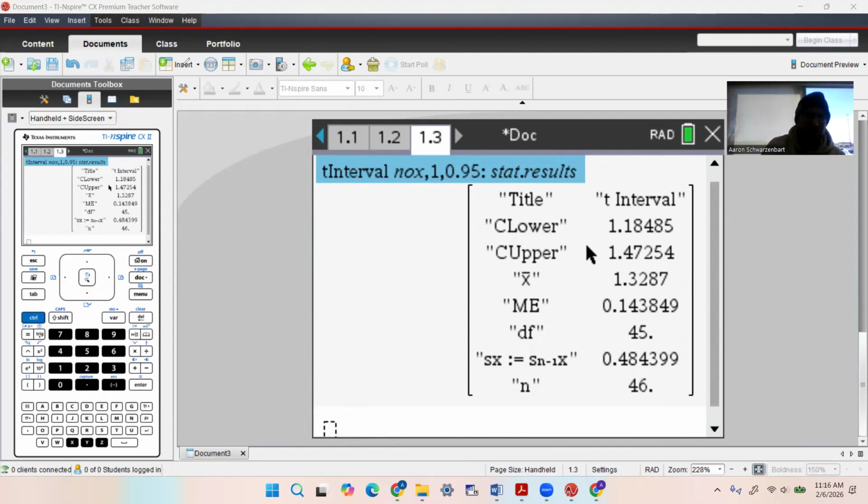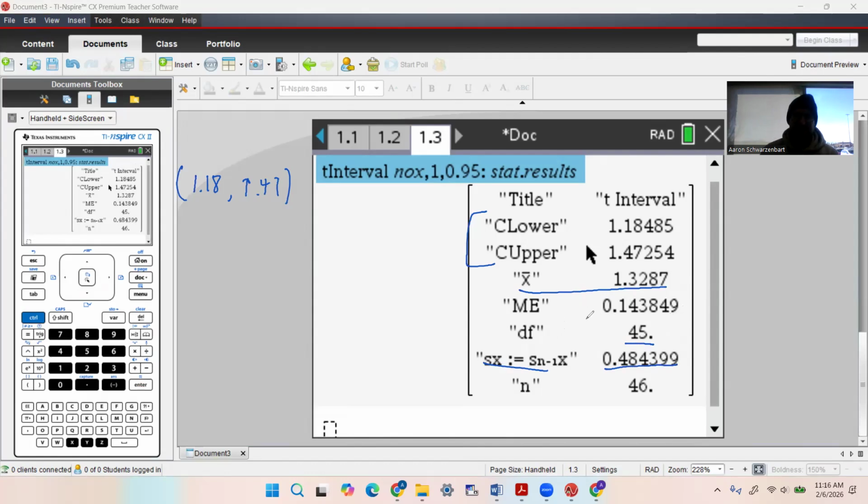Important things that you might want to write down on an IB test. Yes, C upper or C lower. Don't write them down like that. Write them in interval notation, like this. You can probably do 3 sig figs because this is IB. They like 3 sig figs. They usually say that's 20. It gives you your mean. It gives you your standard deviation and degrees of freedom. You probably didn't need help getting degrees of freedom, but there it is.